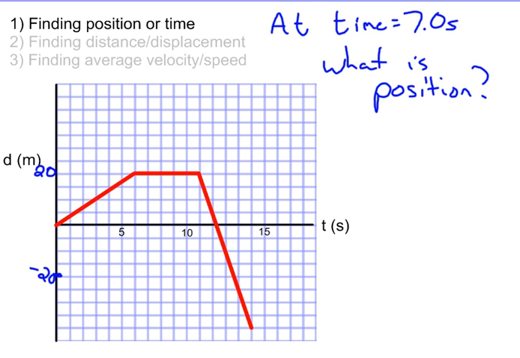Let's see if we can answer our question, at 7 seconds what is the position? In this case all we really need to do is identify where is the 7 second mark. Here's time equal to 7 seconds. And we just follow it up and see, at that point, what is the position? We can see here that at time equal to 7 seconds, the position, and we use the symbol D for position, D is equal to 20 meters.